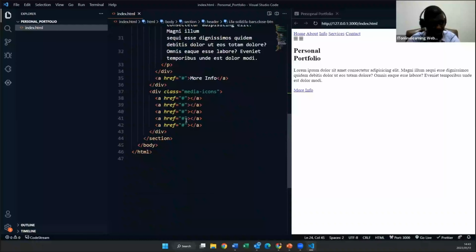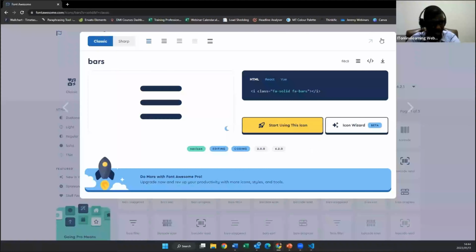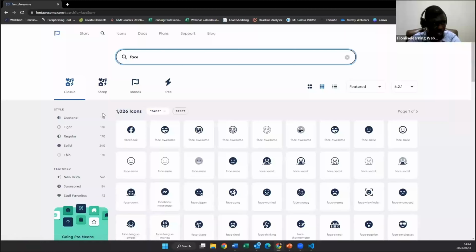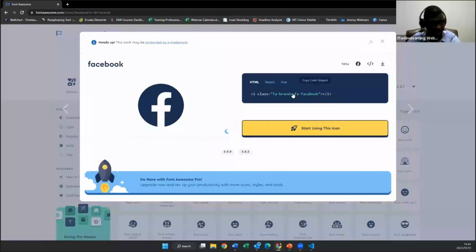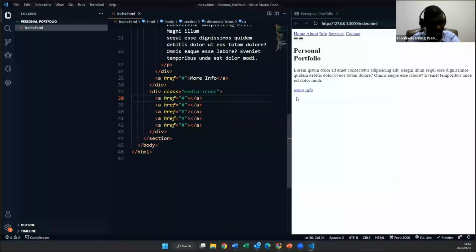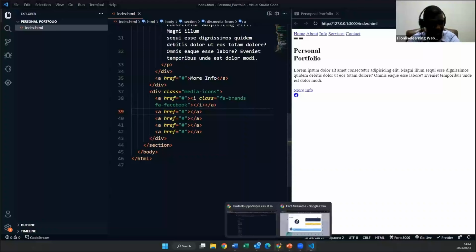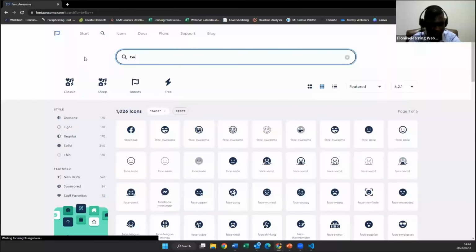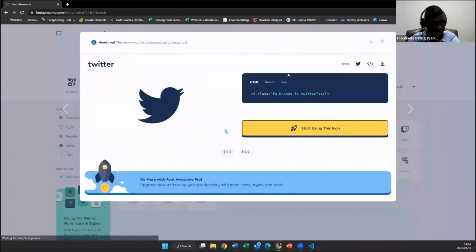So then now we have to get these icons. Go back here, and then we say Facebook, like this. That's the first media icon. We just copy like this. Put it here, you see, and now we get another one. We'll get Twitter, like this.